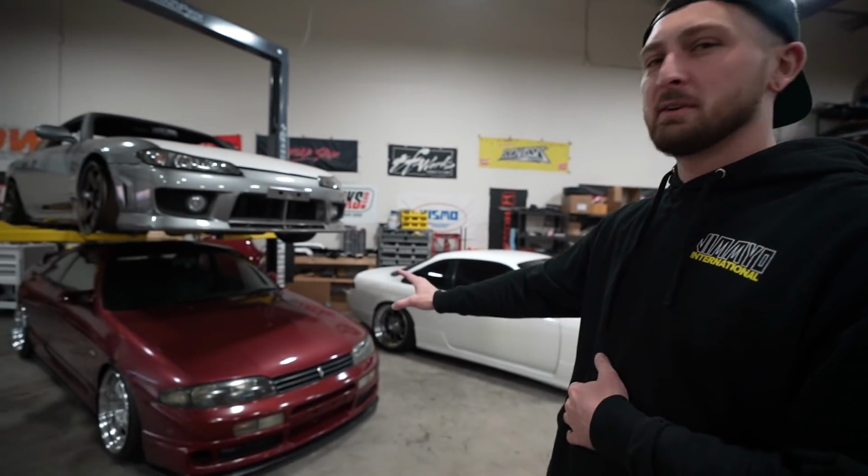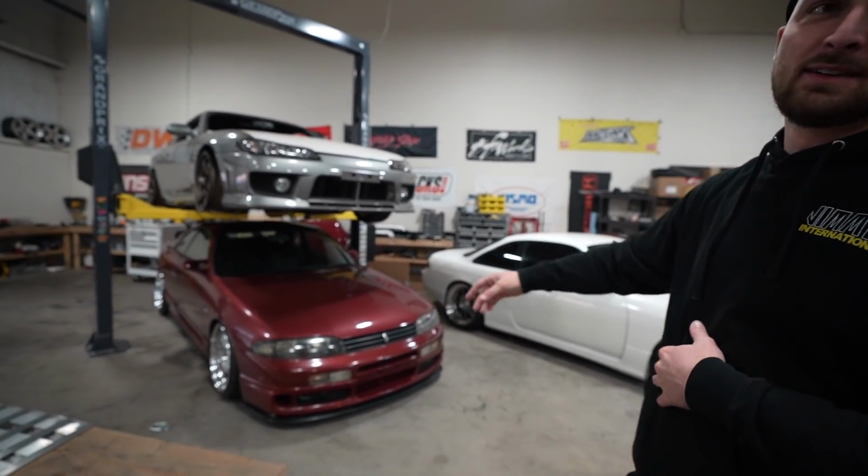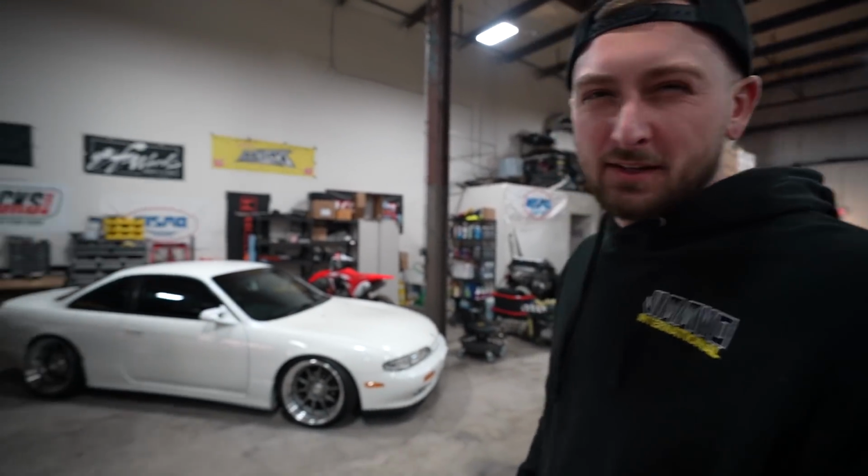All right. Let me know what you guys think of that. Honestly, the idea kind of breaks my heart, but excites me at the same time, because I have such a weird attachment to this car. I really do love this car. That car is cool. Besides that, there's no crazy mods I want to do to it. Is there anything you guys want to see done to it?